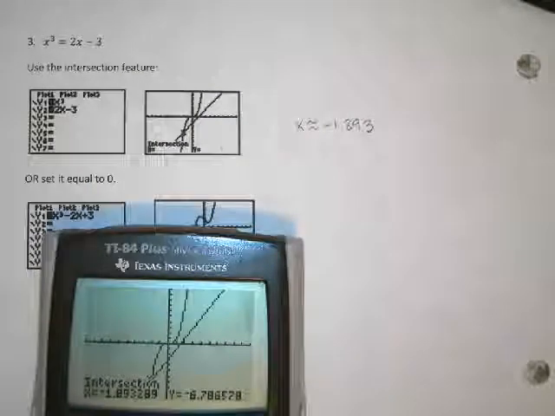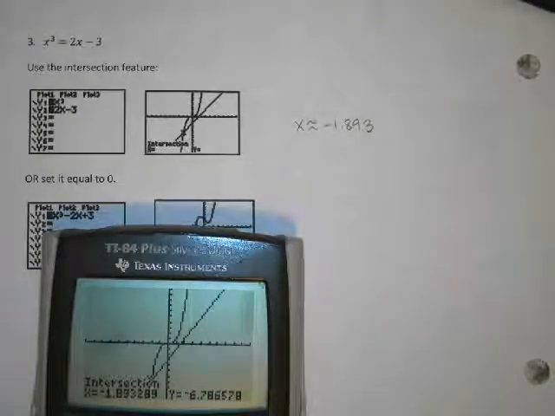This comes in handy when you have problems that have like a cos in it and then also something else, like it's a trig equation but also a linear equation or something, and those are beyond what we know how to solve, or maybe it's got a trig function on one side and a logarithmic function on the other. So this is really helpful in calculator active problems when they're giving you something they don't think you can solve anyway and they just need you to be able to get the decimal.